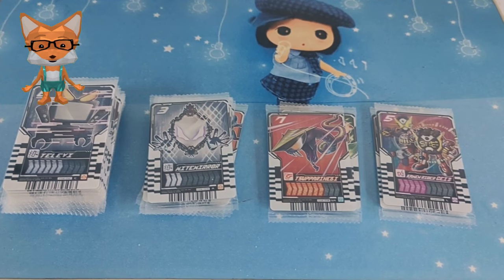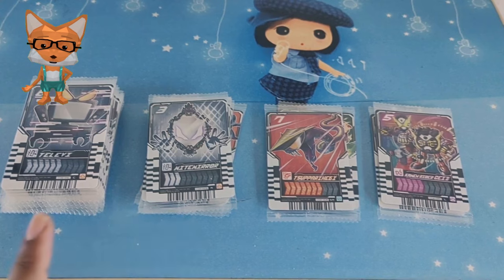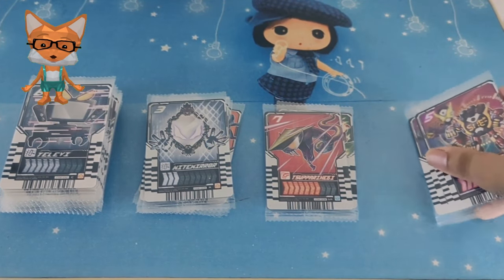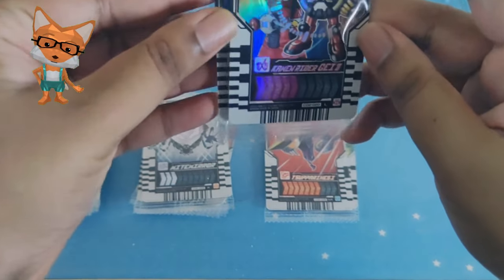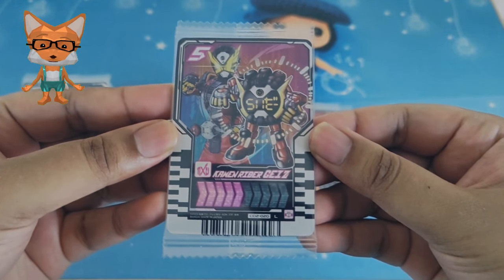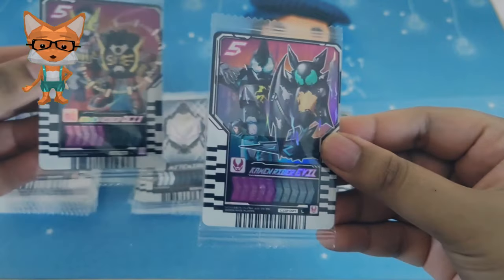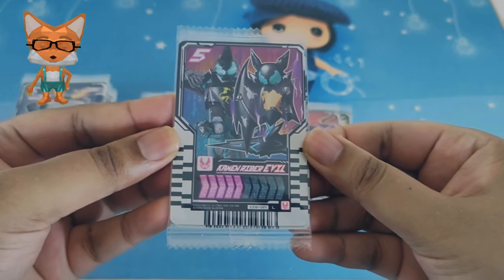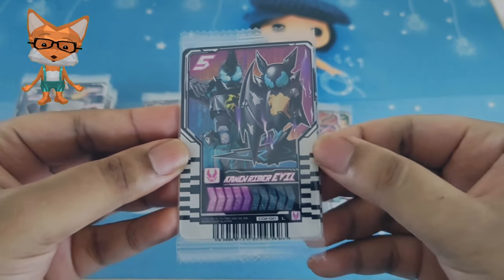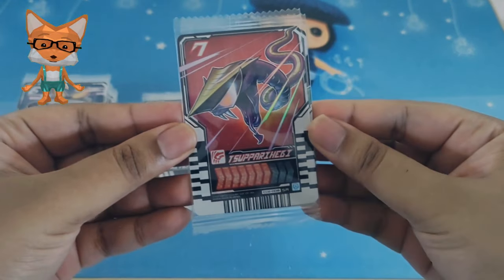In conclusion, this box will give random cards, and you will get duplicate cards as well. Although it has 21 cards to collect, I'm afraid that you won't collect them all. In my case, I have 2 Legend Rider cards, 2 Super Rare cards, 4 Rare cards and 12 Common cards. So, if you are collecting all 21 cards, you might need to buy more of this box to have a better chance of collecting them. I'm glad to have Kamen Rider G's and Kamen Rider Evil in my collection.